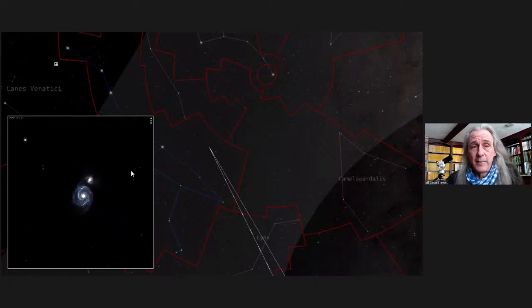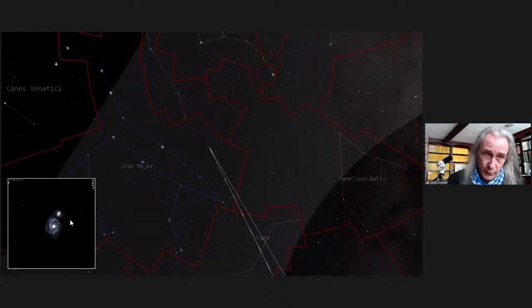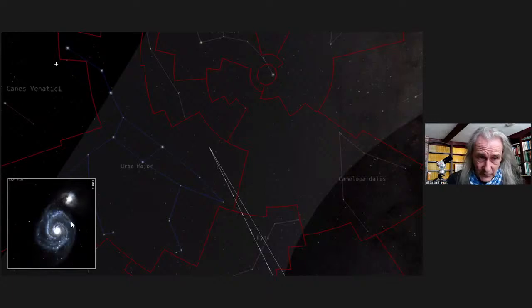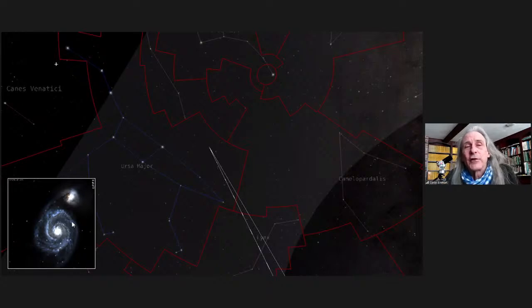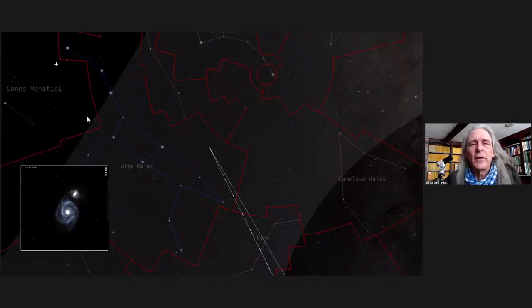Right now, I just zoomed in. I'm not sure if you noticed, but I brought it over toward the end of the handle of the Big Dipper. You look down here, is the famous Whirlpool galaxy, and it's a beauty. It's about 35 million light years away, and about half the distance to the galaxies that we see in Virgo. So we call it the Virgo cluster, and that's a big cluster of galaxies near us. But in this way, you can move around the sky and see these different features.